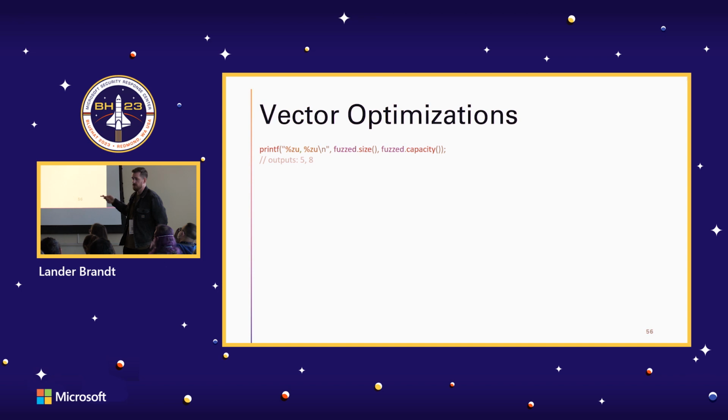In that last example, if I were to print out the size and the capacity, the size of that vector would be 5, the capacity is 8. So there's a delta of 3 bytes. Very similar to the string example where I had 4 bytes, but there's an optimization for up to 15. There's unused space in here.